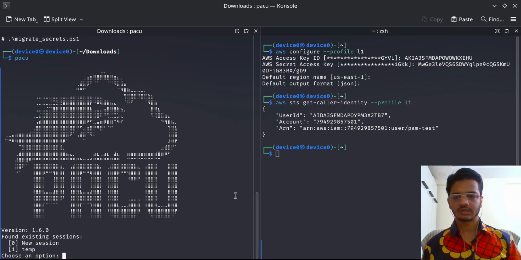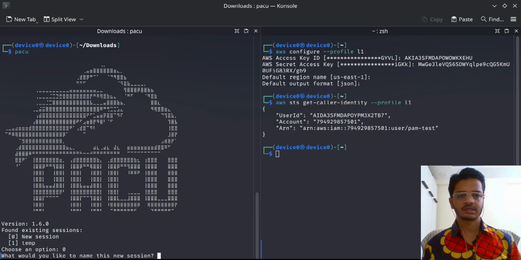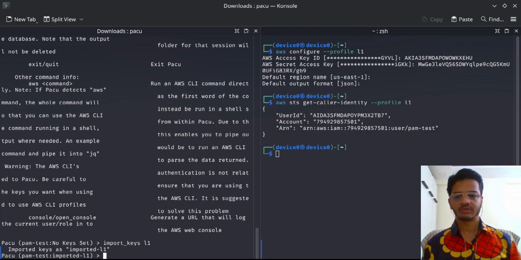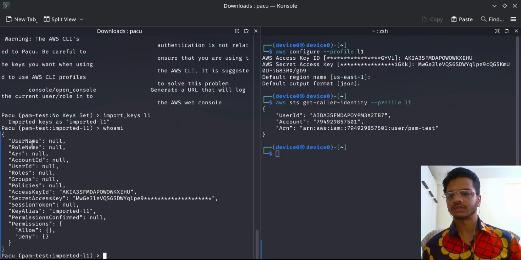I don't even think we need Pacu, but let's create a session just in case we don't find anything through the AWS CLI. We import keys from l1, and we do whoami, and it gives us a user.